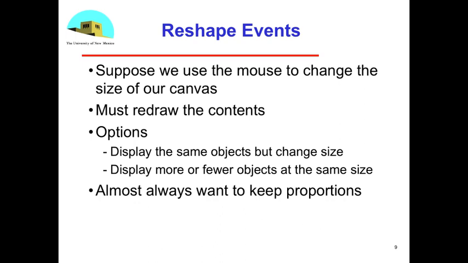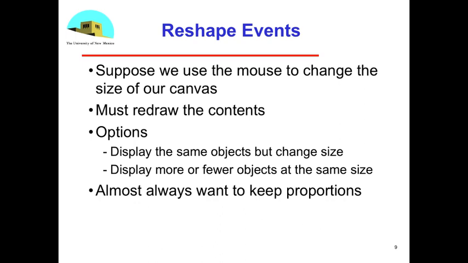Well, you have two fundamental options. One is that you display the same objects, but you change the size. This would be saying, well, I'm looking at this scene, I still want to see the whole scene within this new resized window. But then you can say, well, what if it's more like you're inside of a room and you're looking outside through a window, which is kind of the analogy where we get the terminology from, and say, what if that window were bigger or smaller? If it was bigger, I'd see more of the world outside of that window, and if it was made smaller, I'd see less of the world.